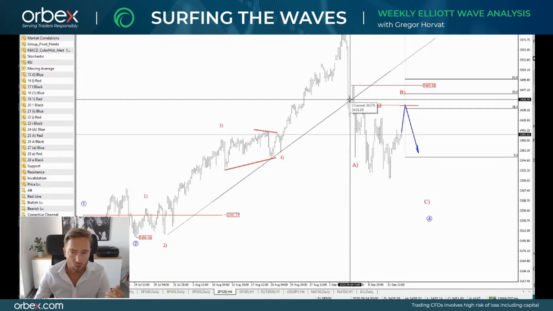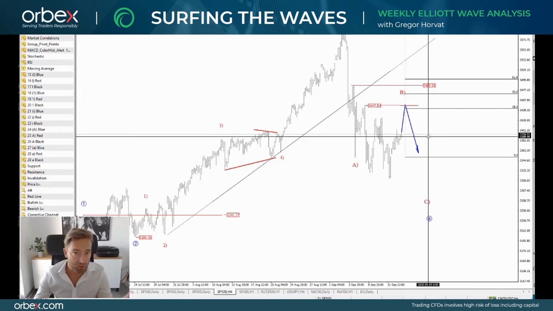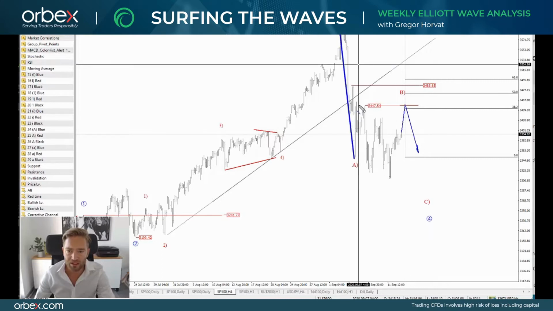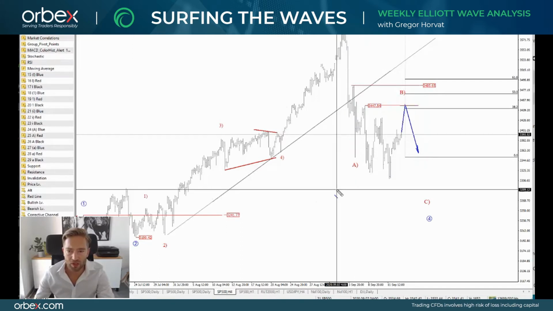Now, corrections are usually made by three waves, simple corrections such as A, B, C structure. And it looks like this can be wave A, and this whole price action that we have been observing for the last few days could be part of this ongoing wave B. Corrections can sometimes be very tricky and very hard to identify when they end. But still, if you look at the personality of this move, then we could assume that this higher degree drop for a wave C down can still occur in the upcoming days.